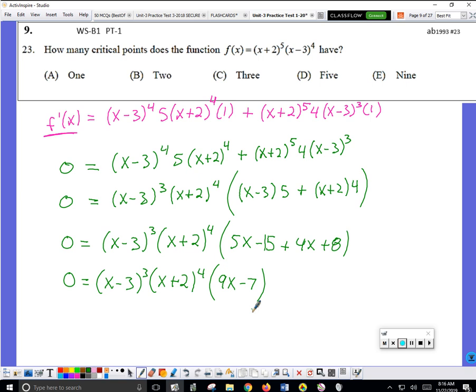Another common problem that occurs is you'll get so busy doing steps you lose track of the problem. So practice: do some steps, then think of the whole problem. I started out finding a derivative, and then I thought of the whole problem again and said, oh, I've got to figure out when the value of the derivative is 0. That's the goal: what x will make the derivative 0. And I remember solving something like this is pretty much impossible unless I factor. So I factored. Now that I'm done factoring, it's time to look at the big picture again.